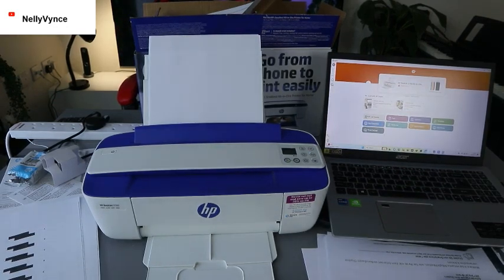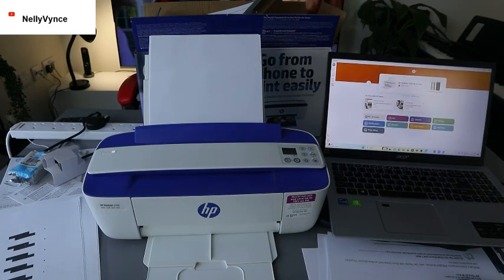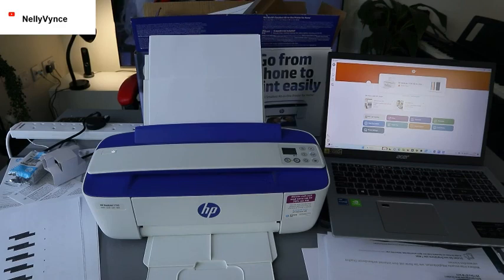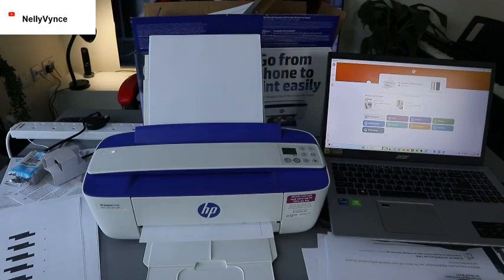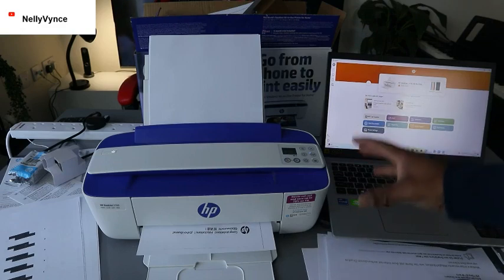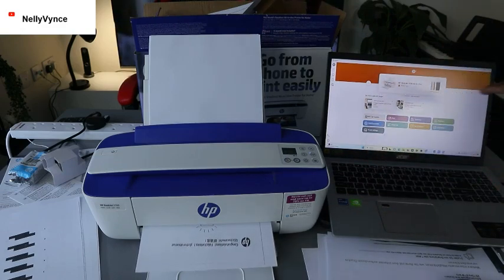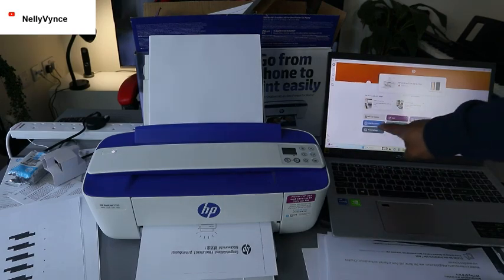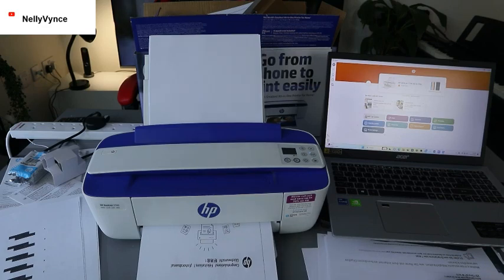So the first one is for you to go and look for the document, look for the available printer and send the job to the printer. The second one is for you to download HP Smart App. Once the printer and the laptop are both connected to the same network, you will see the printer on the HP Smart App. Then you select print document and send the job to the printer to print it out.